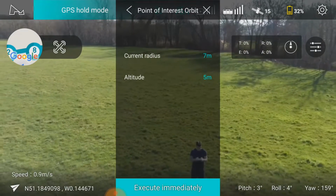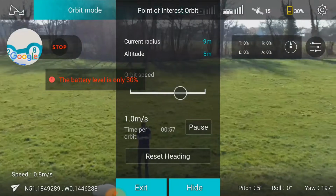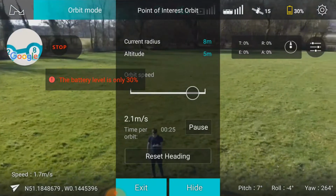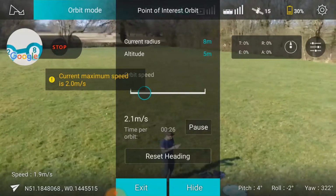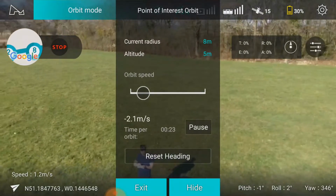I had a lot of fun testing out the orbit mode as well, which essentially keeps you in frame and the drone circles you. This works probably the best I've used in any drone. It just felt really intuitive, and you can see there's this little slider on the center of the screen you can adjust, and you'll see the drone panning. If I do it to the other side, it then goes the other way. It just was quite a lot of fun to use and worked a lot better than I expected.